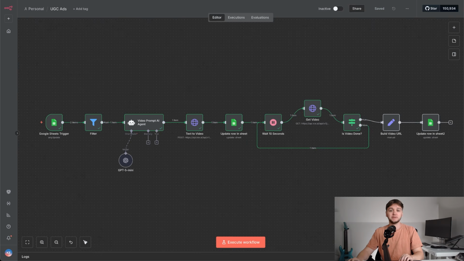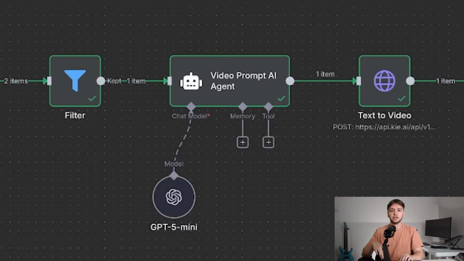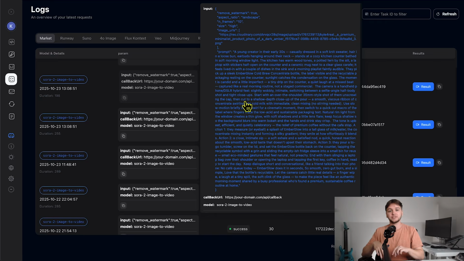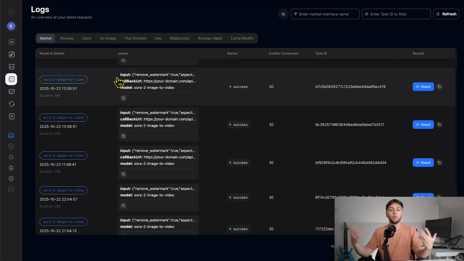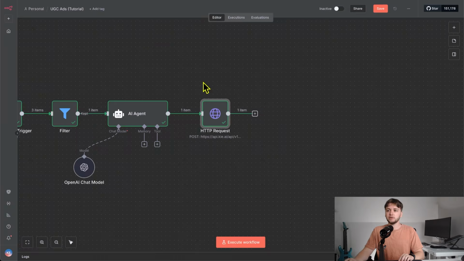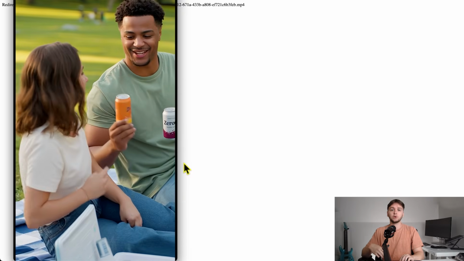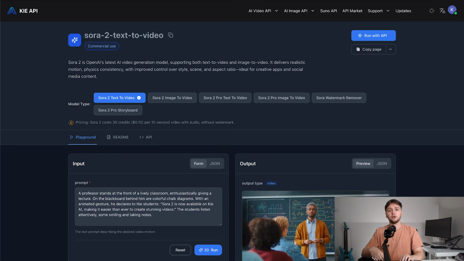I'm not much of a prompting expert myself, so I built an automation that does it for me. It takes a video concept, uses GPT-5 to generate an optimized prompt, and sends it straight to Sora to generate the videos while I sleep. I'll show you exactly how to set this up with n8n and get higher quality outputs than ever before, no watermarks, and use Sora 2 for 6 times cheaper than through OpenAI directly.